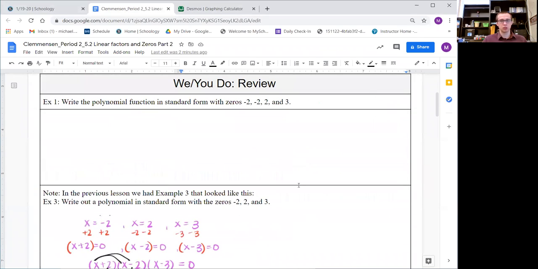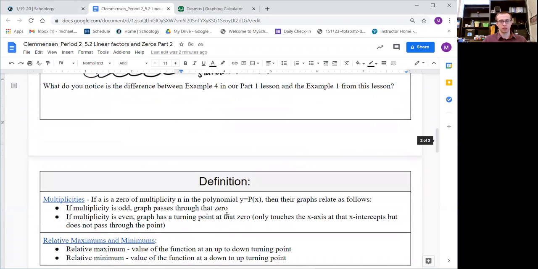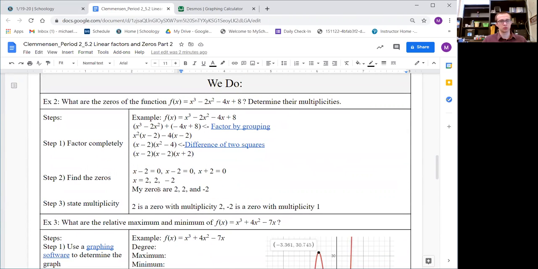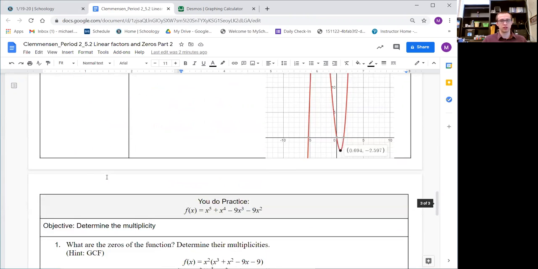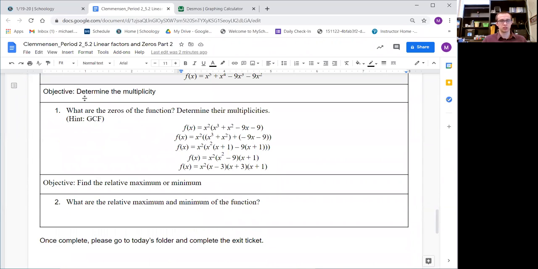A little overview of what we're going to be going over. We're going to do a review problem right up here of example 1. We're going to talk about it a little bit down below. And then we'll go over some definitions, and then we'll do some problems based on those definitions. What the steps involved, all that good stuff. At the very end, once we're done with explaining all that, you'll do this you-do problem, which has our objective-based problems that we're going to show and everything. And then at the end of the day, you'll complete your exit ticket like usual.